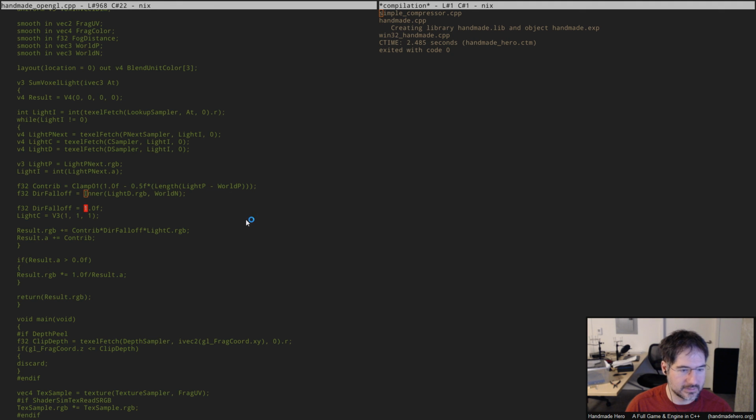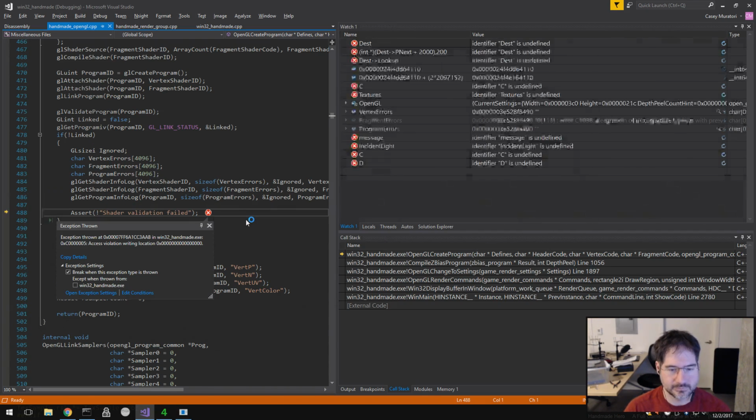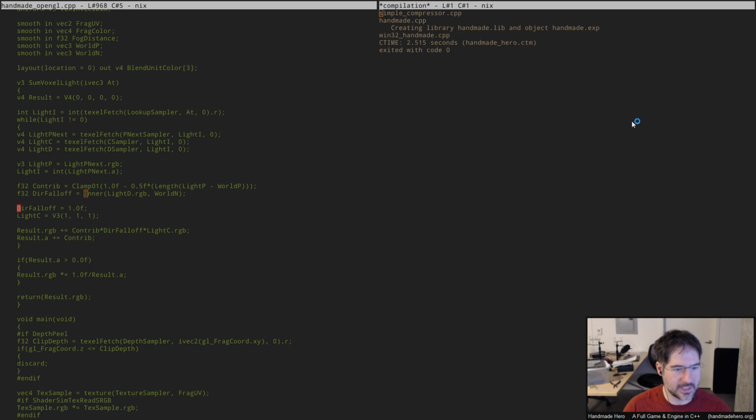It didn't like that. It's because I tried to redefine the variable. Assignment of incompatible types. Light color is not ever used anymore, so that's okay.